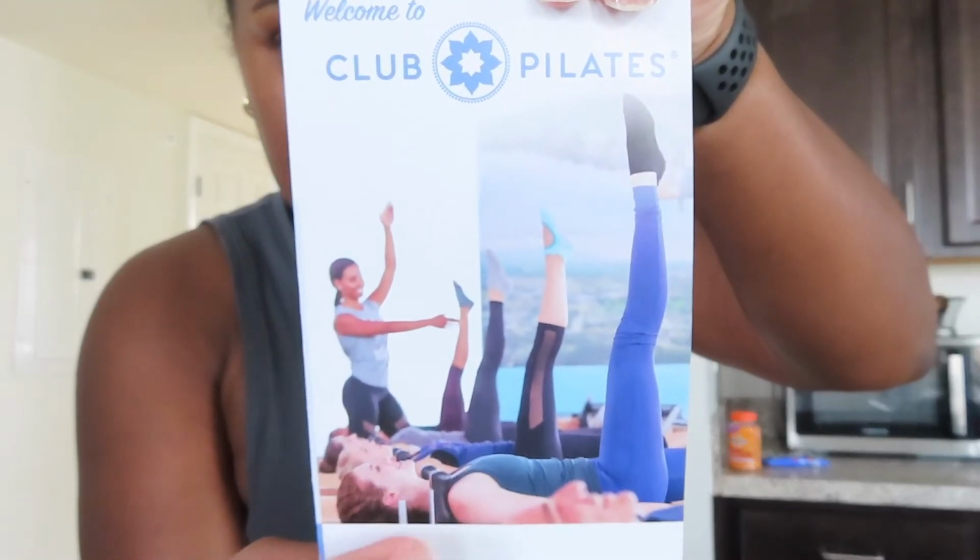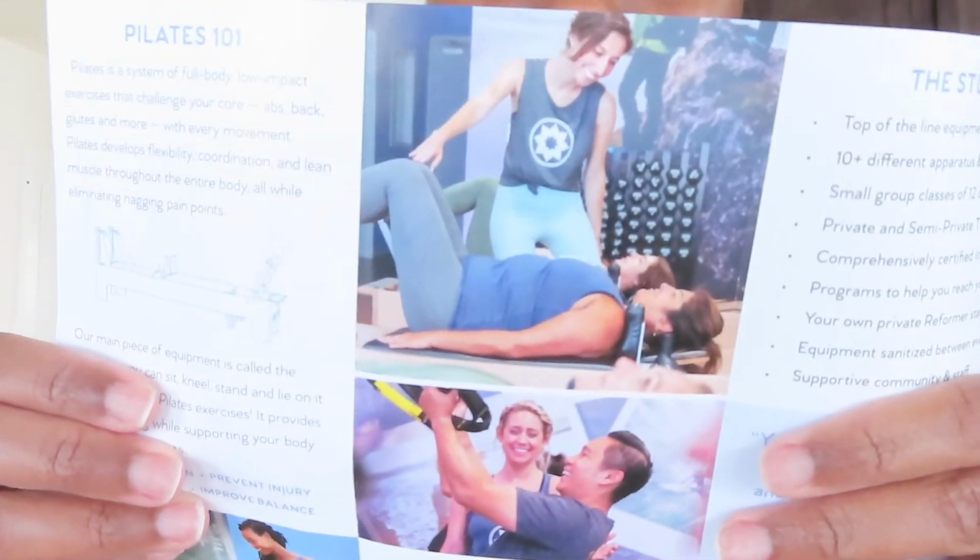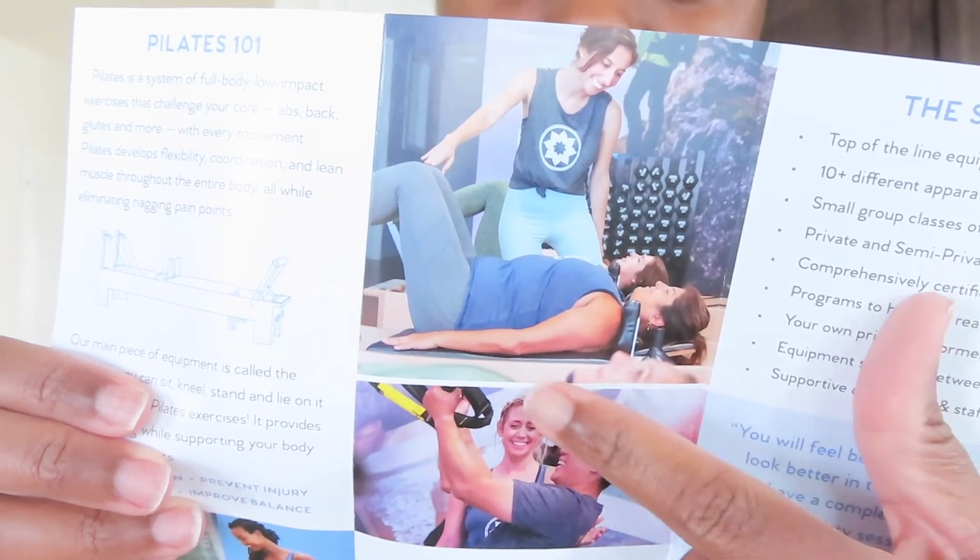And what they're laying on, it kind of looks like, I don't even know how to describe it. Let me see if there's another picture in here. Oh, so you could kind of see a little bit of what she's on. It's like a table or a bed or something like that, and it moves back and forth and you do different, I don't know. But I liked it, but that's expensive, so I wouldn't be regular, that's for sure. But anyway, like I said, there's a Whole Foods that's like 30 minutes from where I live, and there's a Whole Foods next to where the Club Pilates was. So, of course, I had to stop.